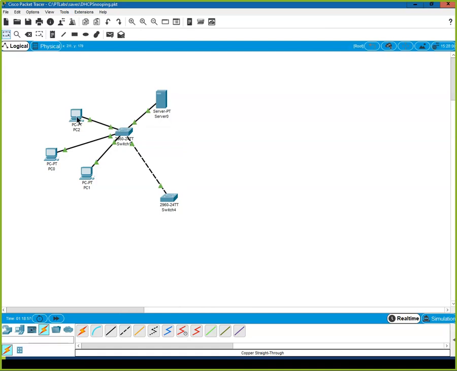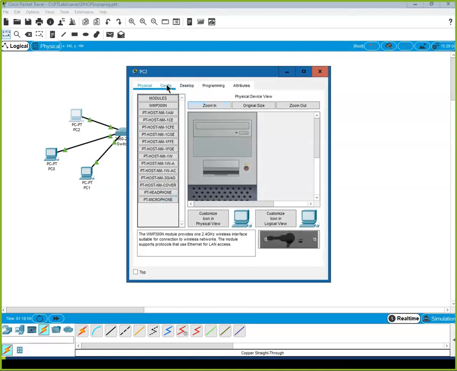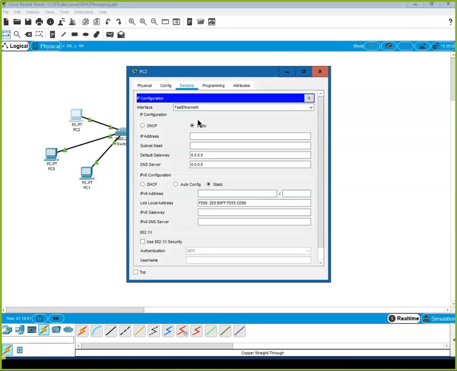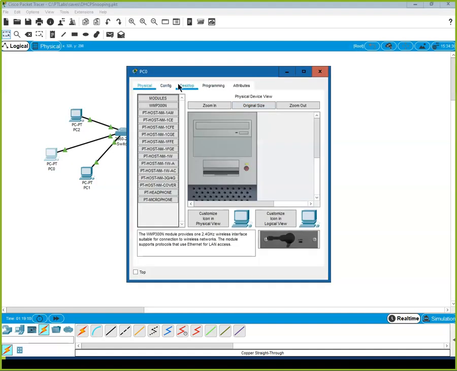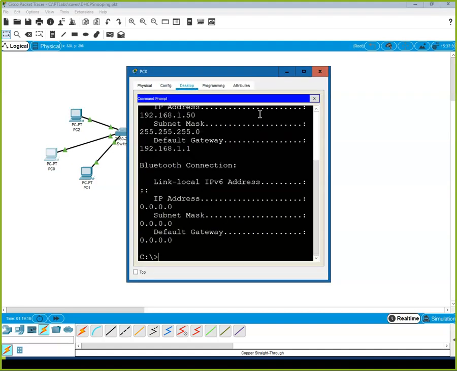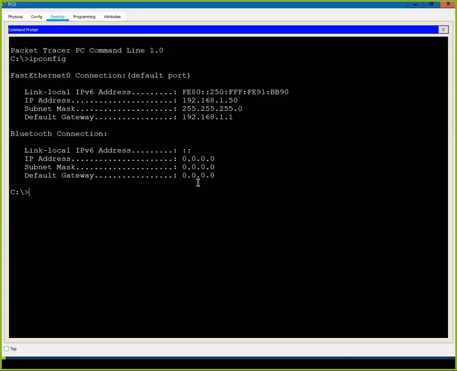So let's just do Fast Ethernet 0/4. These things default to static addresses, so we'll just go in here and give him a dynamic address, and voila, he has a dynamic address. This guy should have an address. See if he has an address. Oh, he doesn't have an address.